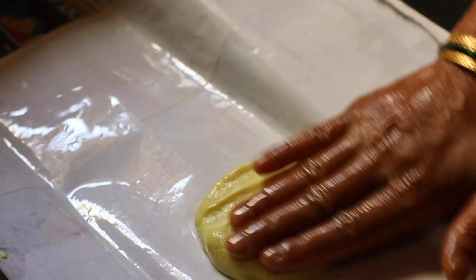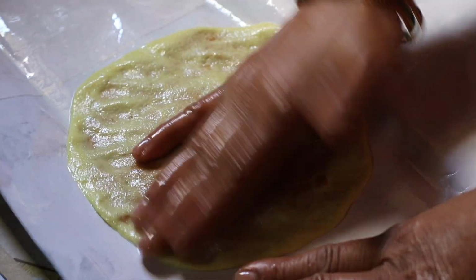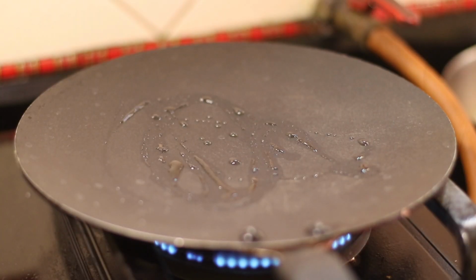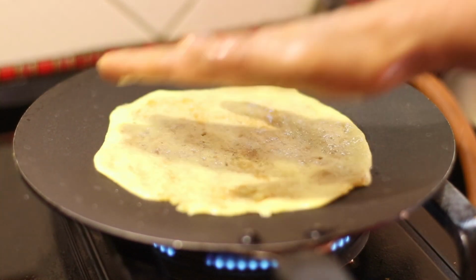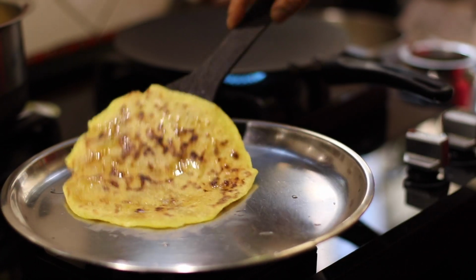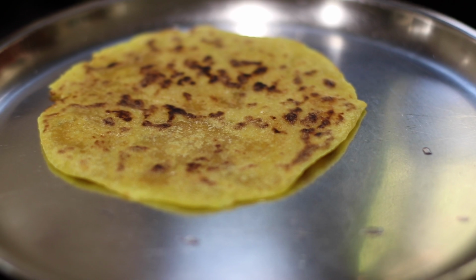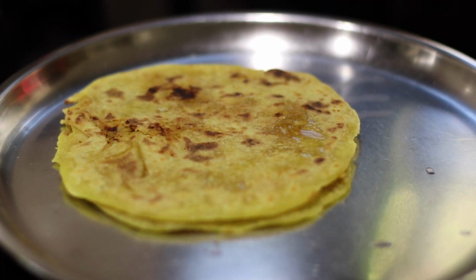Now flatten this stuffed dough into a thin tortilla and fry it on a pan in a medium flame. Drizzle oil around the edges. My mom usually puts the oil well before, and then press slightly until you see small bubbles appear. Once done, flip over and cook on the other side. And that's it. It's finally time to serve this with a dollop of ghee.